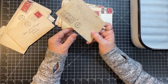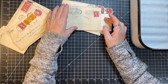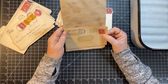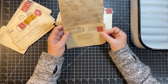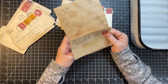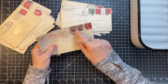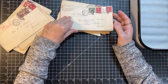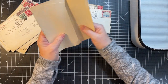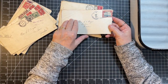And look, there's more. Airmail saves time, and there's an airplane. This little window one I thought was fun. That'll make a great pocket. Look, it's just about the right size. I don't know, I might have to alter it slightly to fit on a page, but another airmail one with fun stamps on it. And there's one down here I want to show you. That one has all sorts of cool stamps. And this is like rag paper, this one. So I was excited about that one.